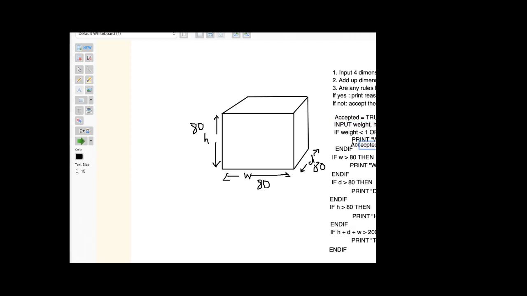So we just set that to false whenever any of these things are broken, and that will just hold an overall true or false whether or not the parcel is accepted. And we're going to use that later on, as you'll see. So I'm just going to add that in here, accepted equals false. Now I didn't put this in my flowchart, so I could add that in as well, but I'm going to leave it for now.